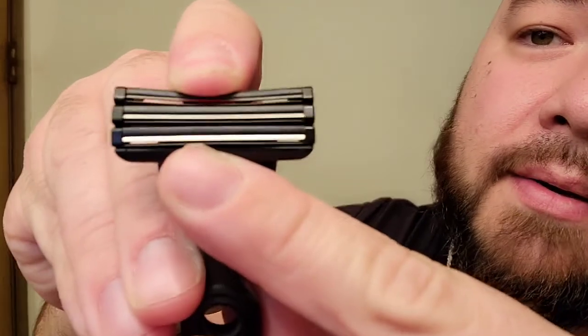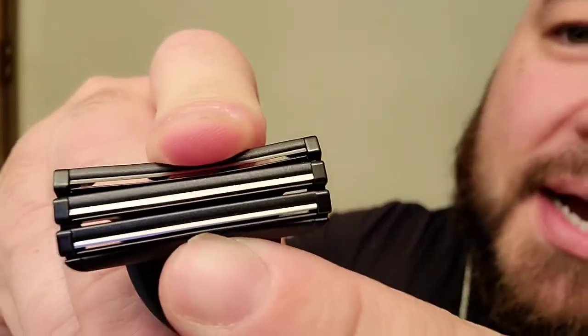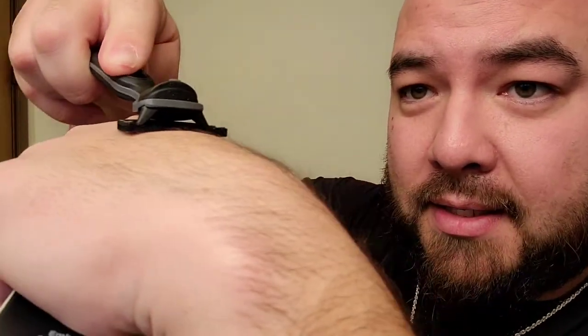I like that if you can see all of the blades kind of move individually — it's not just the whole thing, each individual one can be spaced out. I'm digging that. Maybe when it gets up against the head, see how it's kind of conforming to my hand, bending like that — you don't get that with the Skin Guard or the Harry's. I'm really amped up about using this on my head. If you guys want to skip forward to the part where I lather up, feel free, but I'm gonna show you one more cool thing first.